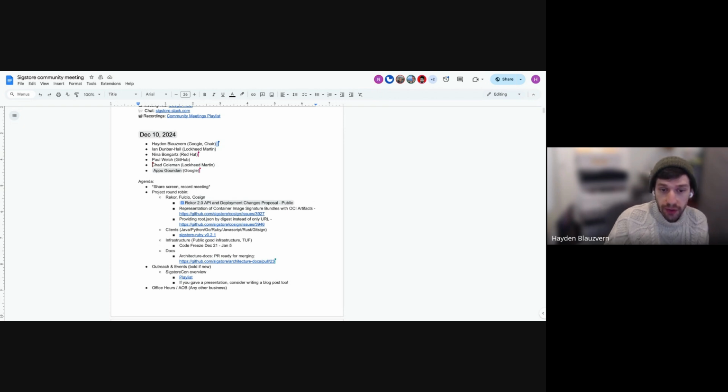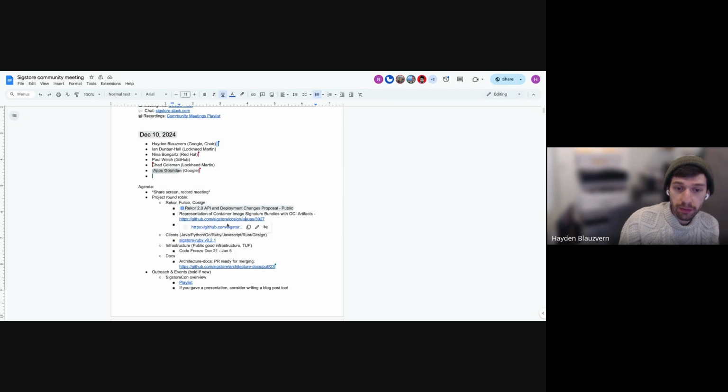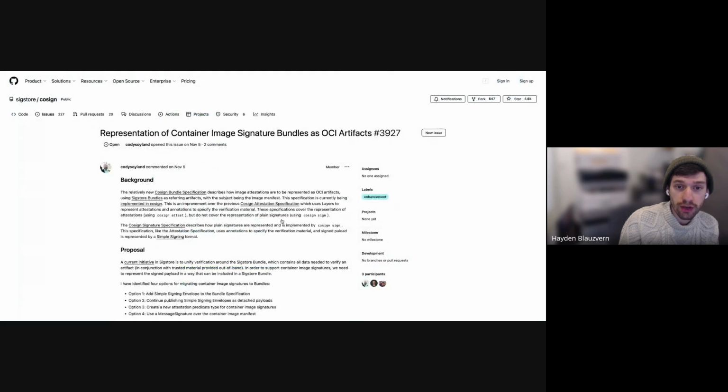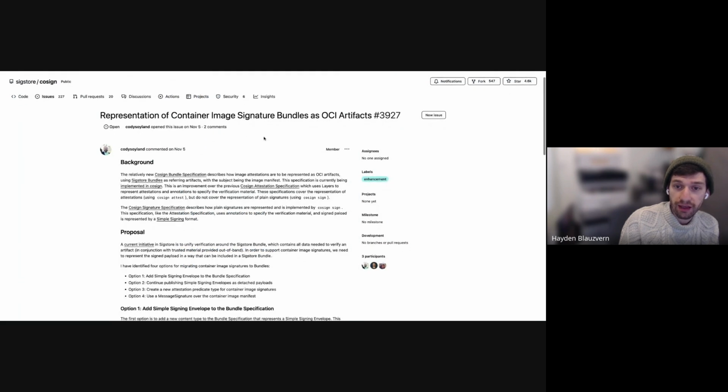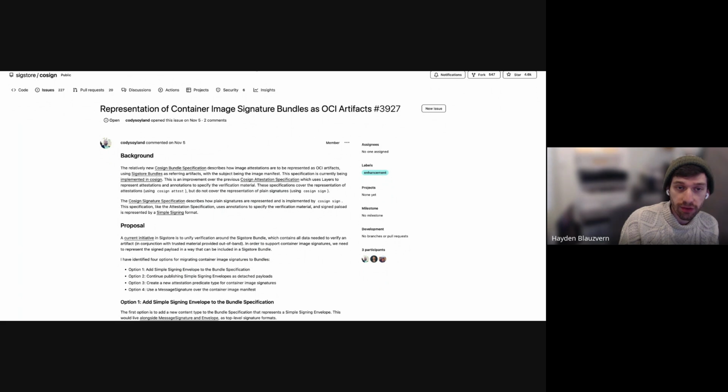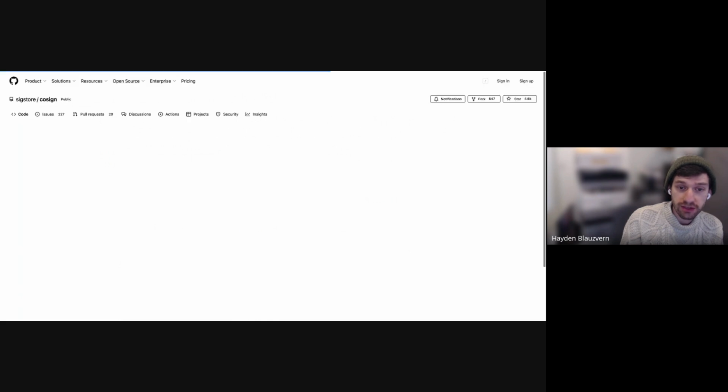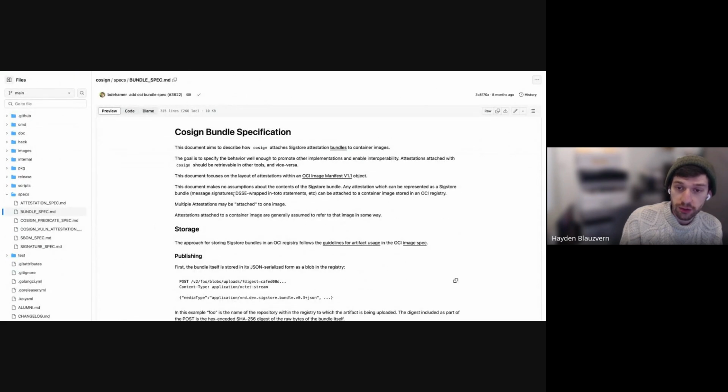The other two issues I wanted to mention are a little bit of progress within Cosign. The first of these is a proposal around how to store signatures as OCI artifacts. So if you haven't seen, there is a bundle specification doc that talks about how to store attestations.